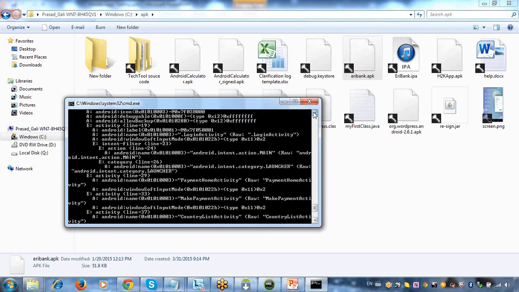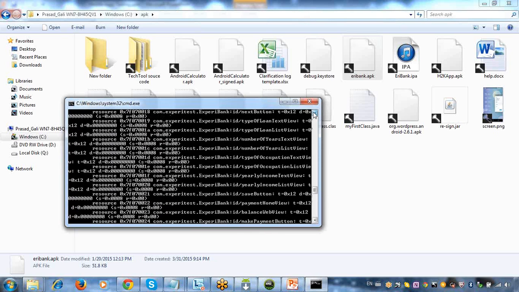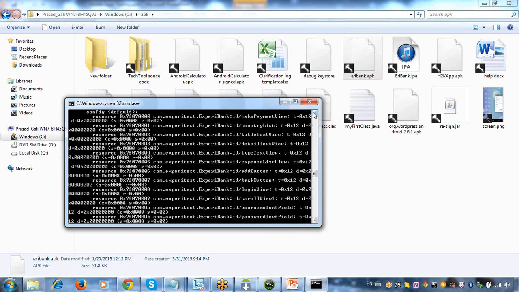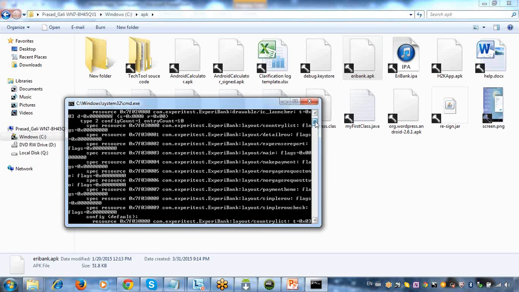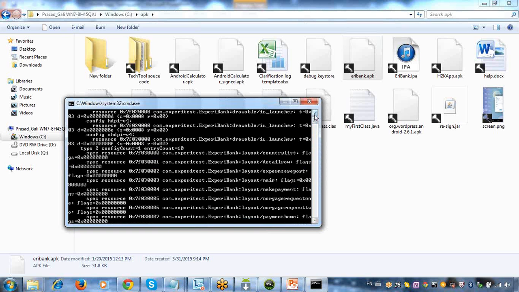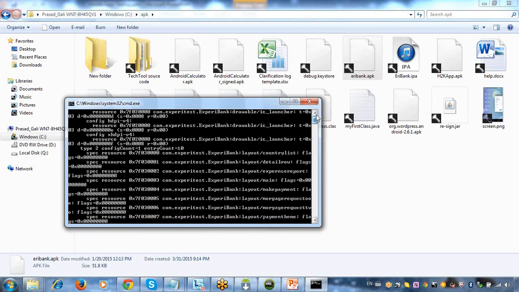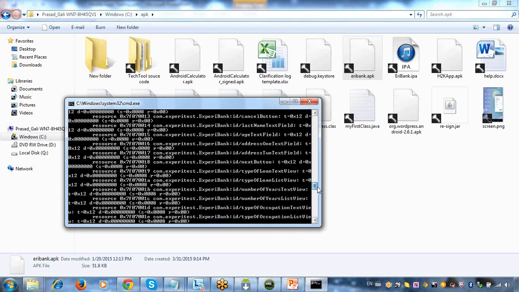Now, as a tester, you may say you don't want to understand this complete story, but it's better to have it, so that if you go to interviews, you can explain them easily. Now, if you see the complete information about your APK file, you will get it here. The complete information about your APK.